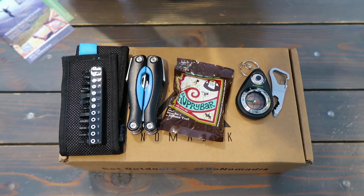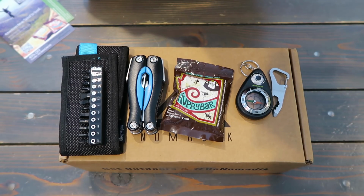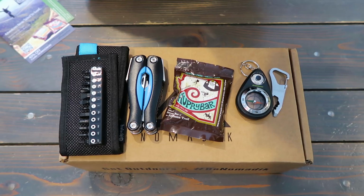And I really think that if you want the surprise factor, dude, go for it, because why not try it for a few months and see if you get something really cool that you're really psyched on. And who knows, maybe you find something else that could be part of your backpacking or hiking gear setup that you didn't know existed, and you add something that is really beneficial. So you take your chances with these kinds of things, and that's the setup here for sure.